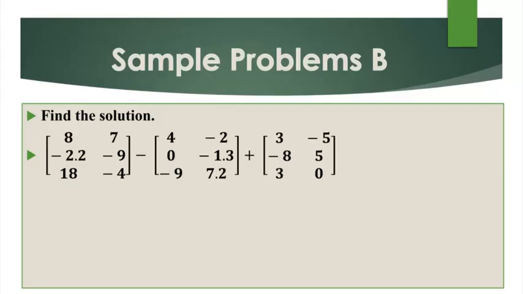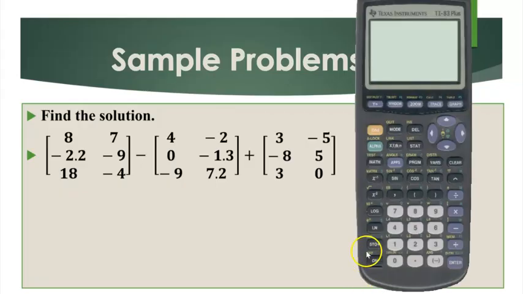Next, we're going to add and subtract these. Now this one I'm going to show you how you can do on the calculator. So the first step is hitting second, and then we're going to see where it says matrix. So I'm going to hit x superscript -1. I'm going to edit, and we're going to do matrix A, and that's a 3 by 2. And then I can just type the numbers in and hit enter every time.